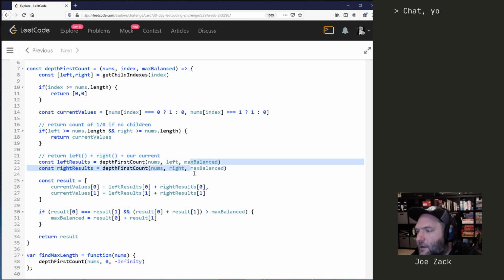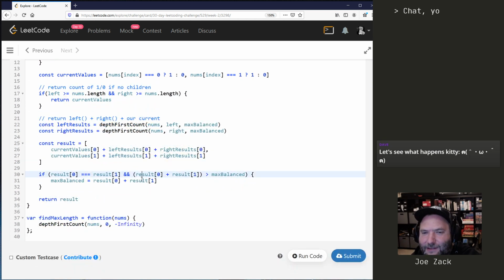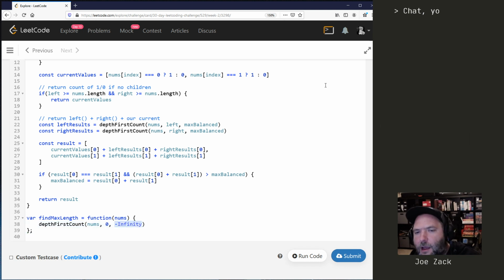And so, oh boy. Yeah. I think you're right, Dave. I think this might work out okay. I'm just afraid that we're never actually going to change the value of max balanced here. And so I think we're always going to end up getting, like, I have no way to get this back, you know?